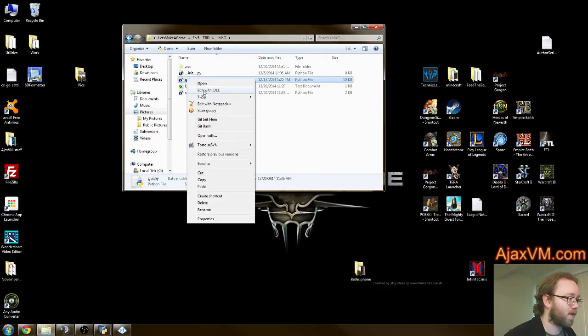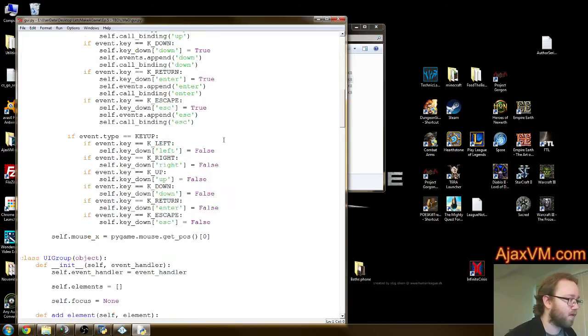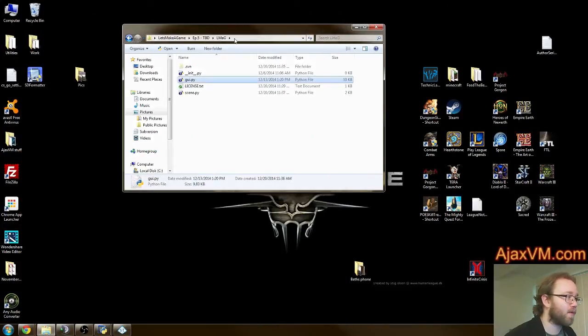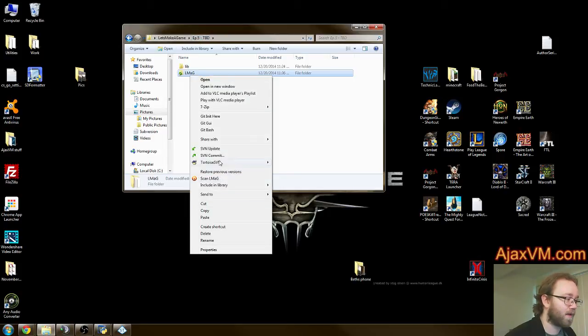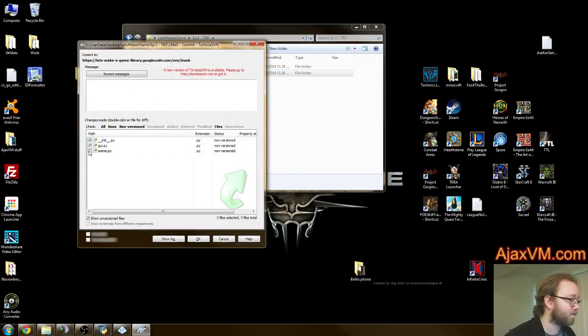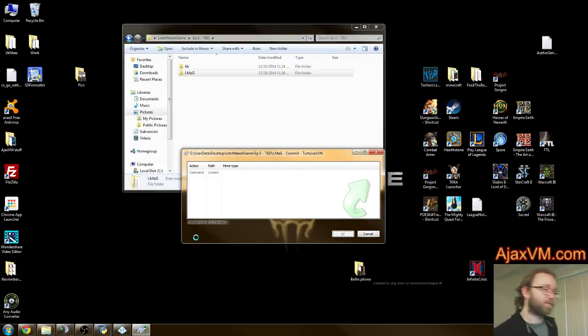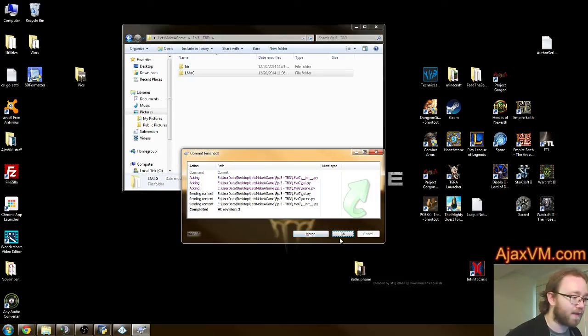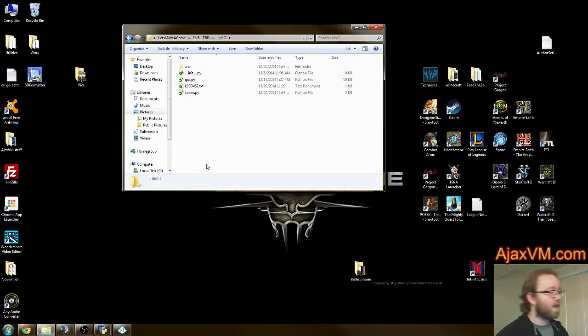Let me check the GUI really quick, because I think the GUI was good. Yes, GUI was fine. So we're going to commit this. Alright. So we got the base part of our engine imported and it's committed. And this is something you'll see happening a lot, is I'll be committing whenever we make major changes. That way everything works.